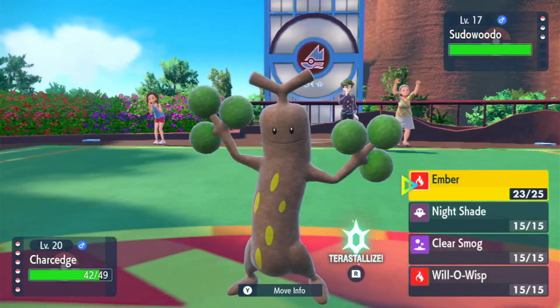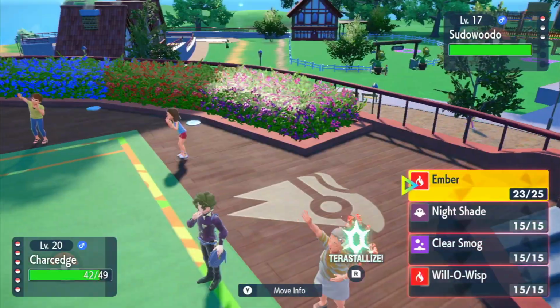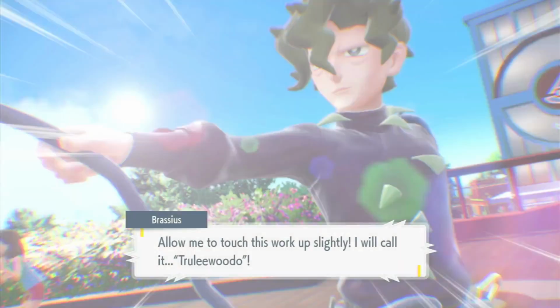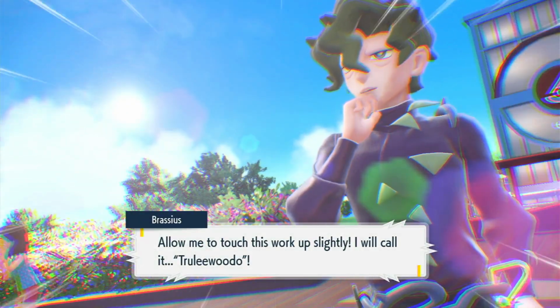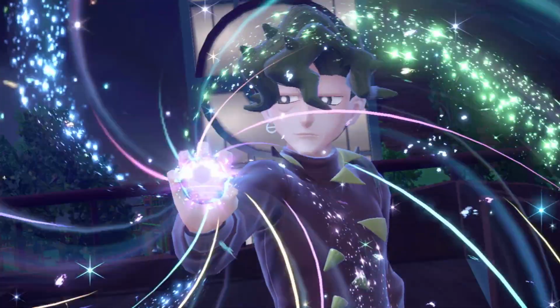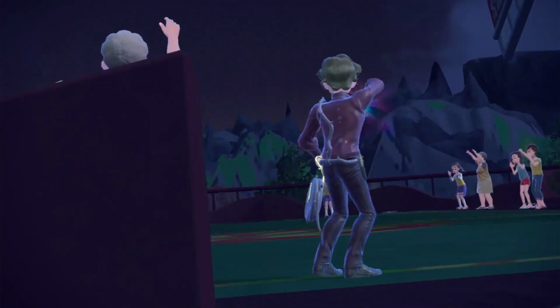Okay, so Sudowoodo is going to Terra. So we will as well. Alright, so we call Sudowoodo Truly Woodo by turning him into a grass type. It was in the trailer. You should know this by now.